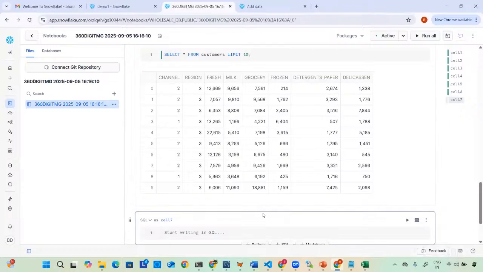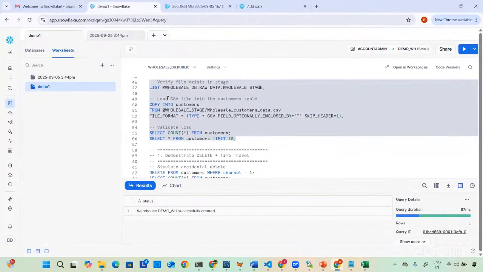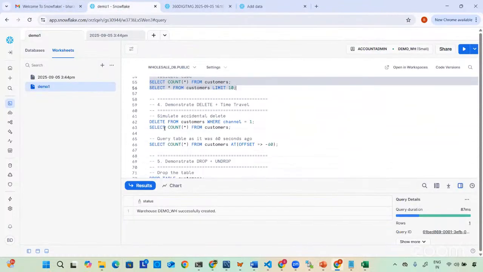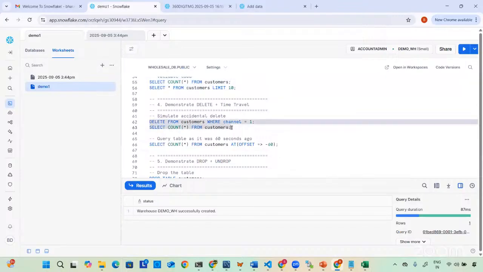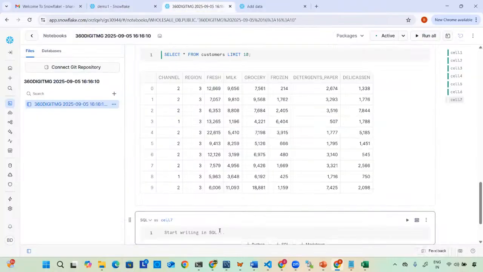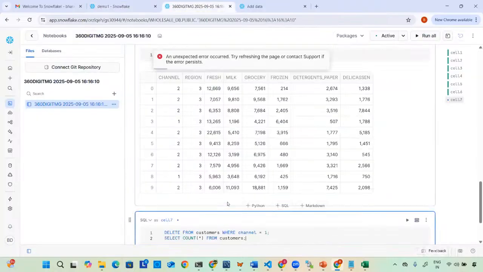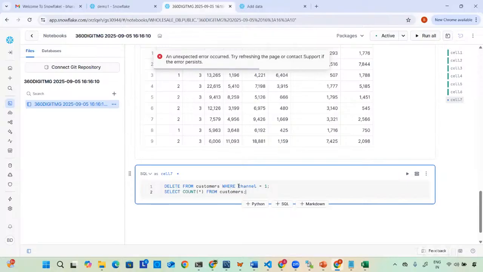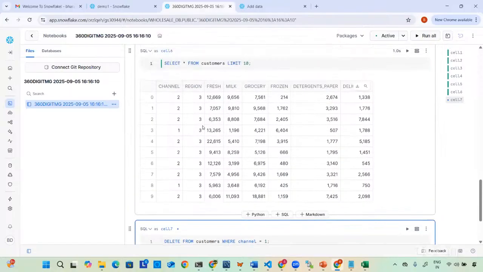Now we will talk about a very interesting feature of Snowflake, that is zero cloning and time travel. We will discuss these two features. I'll go here. First, we are deleting a few rows. And this is the SQL statement for that. You can see the attributes are channel, region.